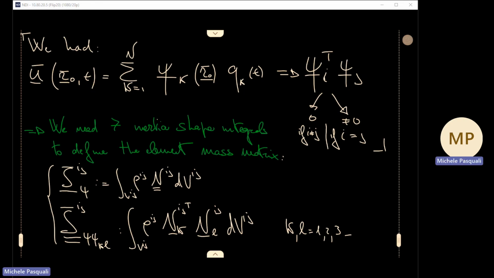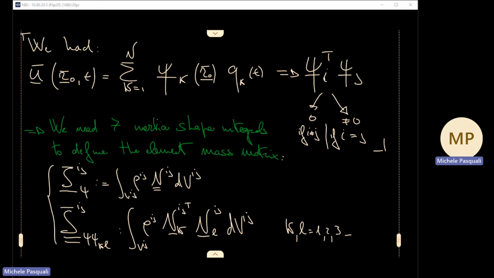Okay, so with this, basically we are able now to define the mass matrix for the element. So we calculate these 7 quantities once, and then we're done, basically. We can re-update the mass matrix of the element at each time, following these analytical expressions without reperforming integration for each element. Okay, so what is the next step?